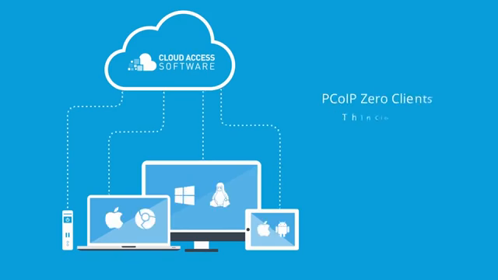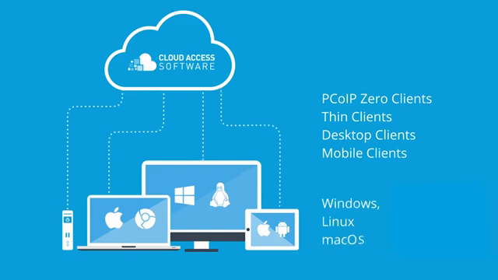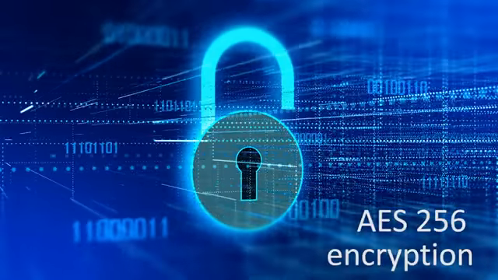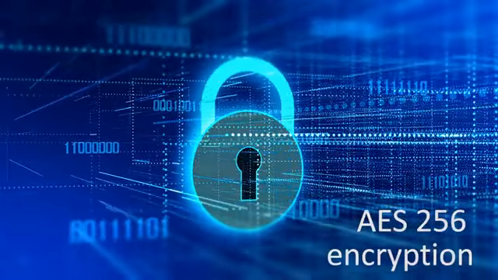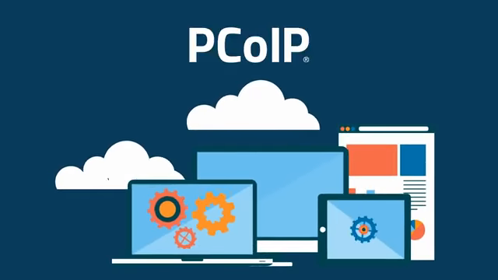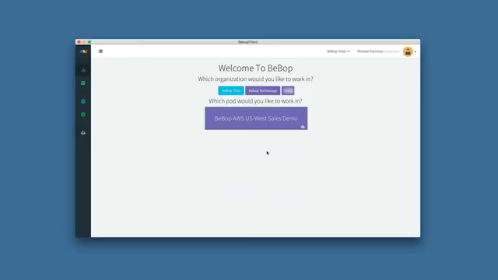Bebop utilizes the Teradici PC over IP protocol, which ensures a smooth creative experience without the performance hiccups commonly associated with other screen sharing applications. The PC over IP protocol uses AES 256-bit encryption and NSA Suite B cryptography, which meet the highest level of security required by governments.